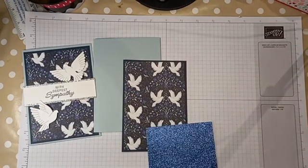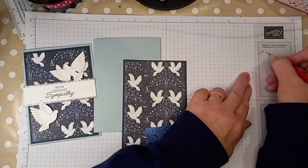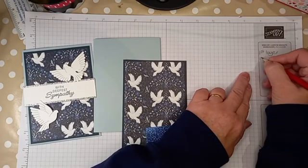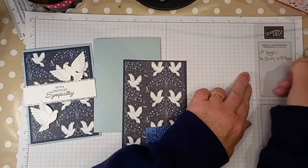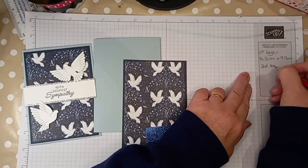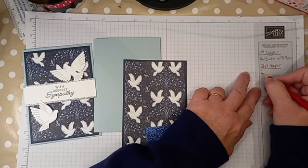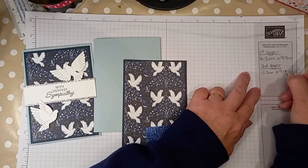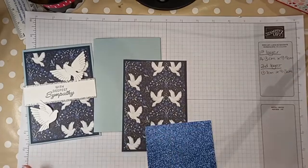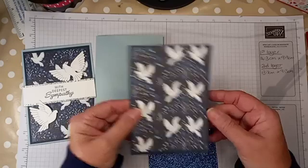So let me write it down on here so everyone can see. First layer is 14.3 centimetres by 9.9 centimetres. And second layer is, what did I say it was? 13.7 centimetres by 9.3 centimetres. So I take 0.6 of a centimetre off each time, basically. That's what gives me that little line around the outside.